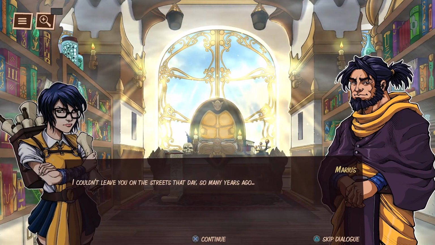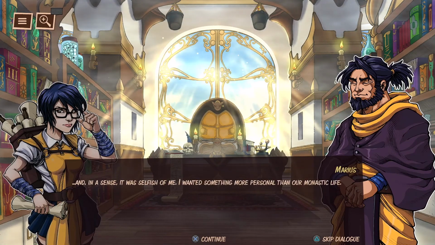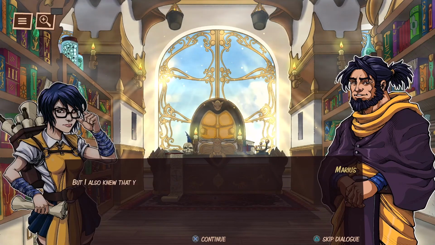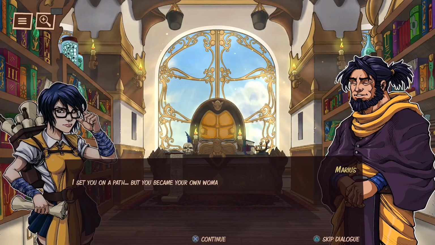I couldn't leave you on the streets that day, so many years ago. And in a sense, it was selfish of me. I wanted something more personal than our monastic life. But I also knew that you would do great things. Maybe the goddess imparted the knowledge upon me. I set you on a path, but you became your own woman, and of that I am very proud.